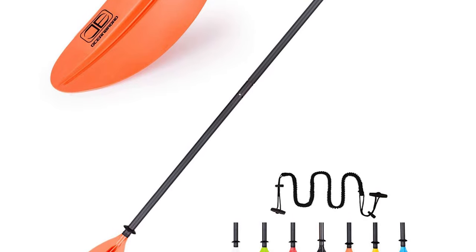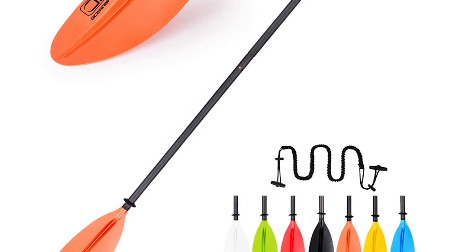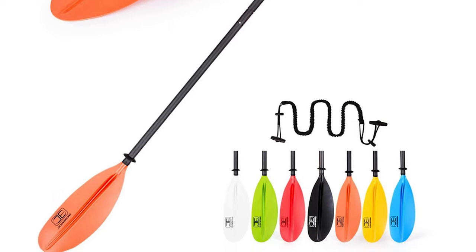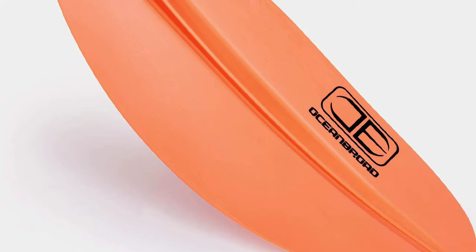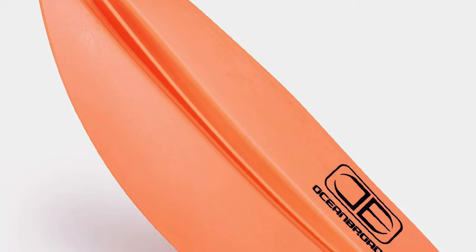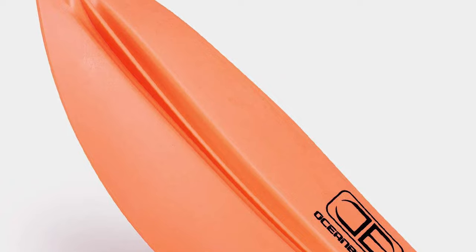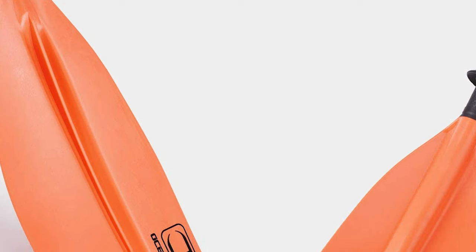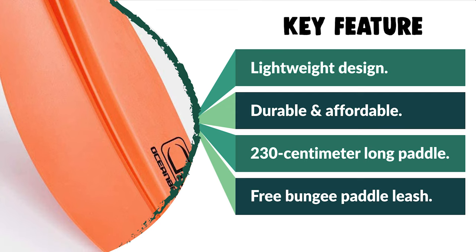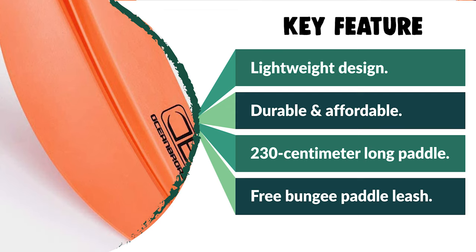With the carbon kayak shaft, it's an awesome combination of durability and value. The length of this kayak paddle is 230 centimeters. It's also detachable in two sections, so you can carry it and store it easily. It comes with a free bungee paddle leash that helps secure your paddle to your kayak — especially when you want to lay down the oars and stop to enjoy the views. The paddle has three locking positions for different kayaking angle preferences, and drip rings at both ends help stop water from flowing down the blades, so the shaft in your hands won't get wet easily.